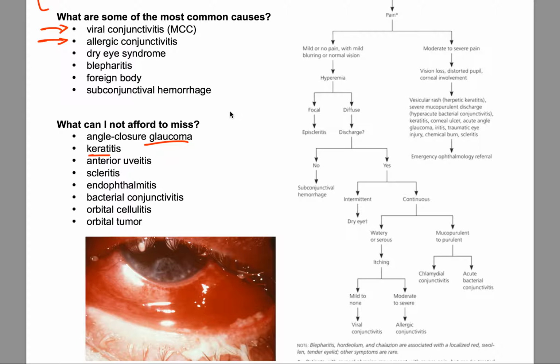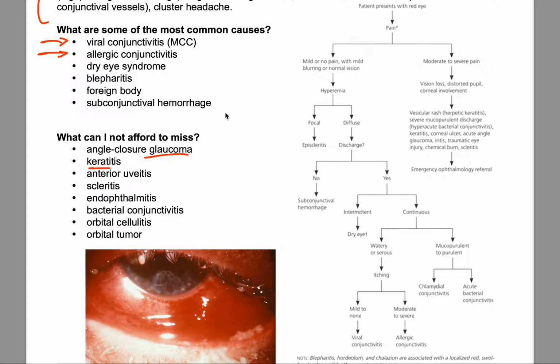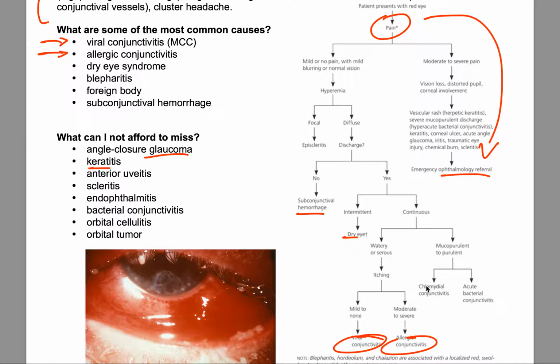miss. And the first thing I'd like to draw your attention to is this chart from the AAFP on dealing with the red eye. As you can see, if a patient presents with a red eye, the first thing you want to do is ask them about their symptoms. Any patient who's having severe eye pain absolutely warrants an ophthalmology referral. That said, if the patient is not having pain, they're much more likely to have something benign like just a minor dry eye, subconjunctival hemorrhage, or even one of the many types of conjunctivitis: allergic, viral, or bacterial, which tend to be a little bit more serious.